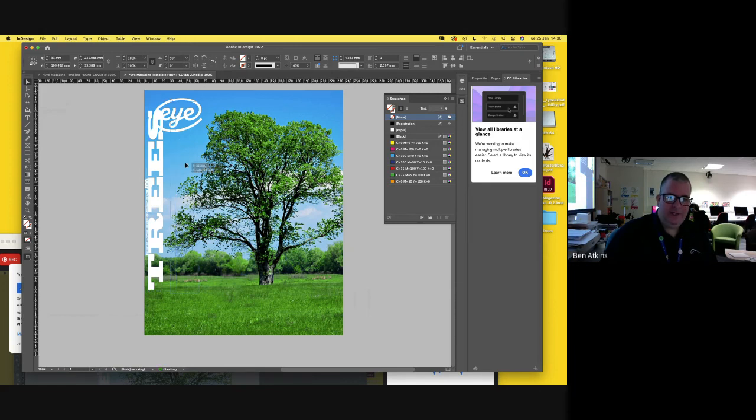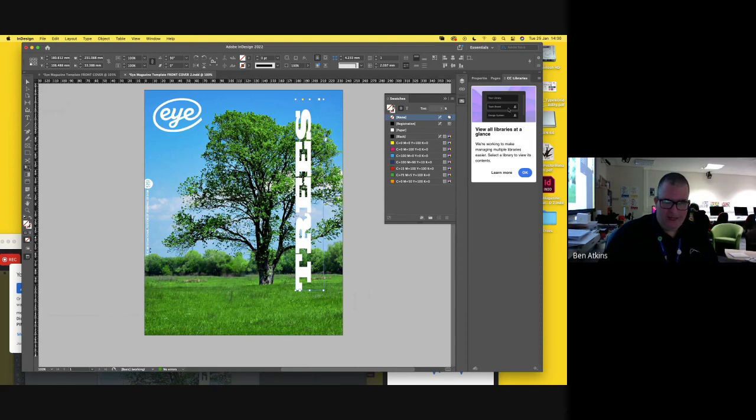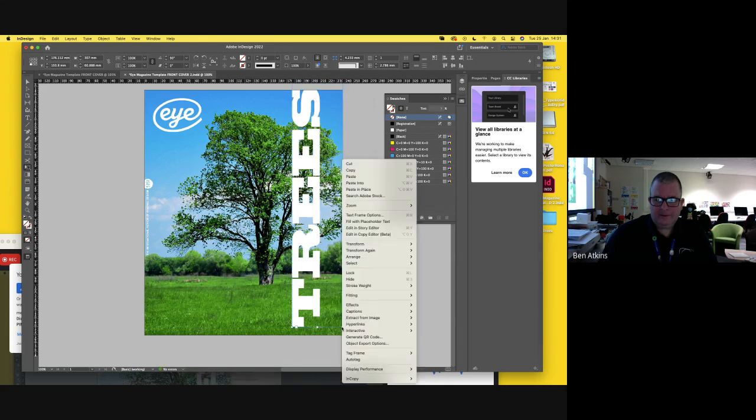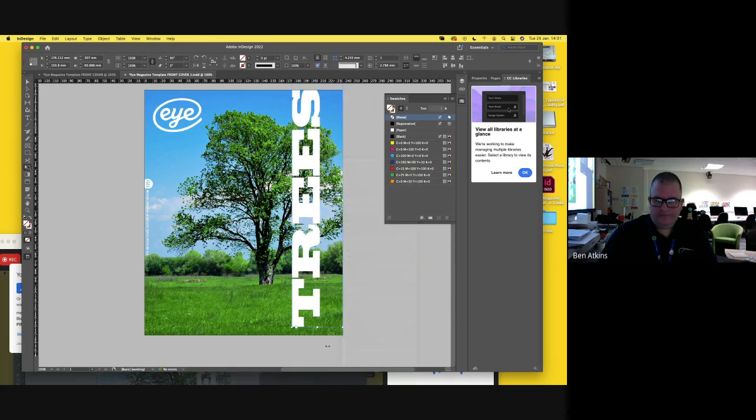I might have my type now, because it's a long cover, running down, and I think I'm going to make it the full length of the magazine. So with my free transform tool, I'll stretch it and stretch it so that it fits like that.